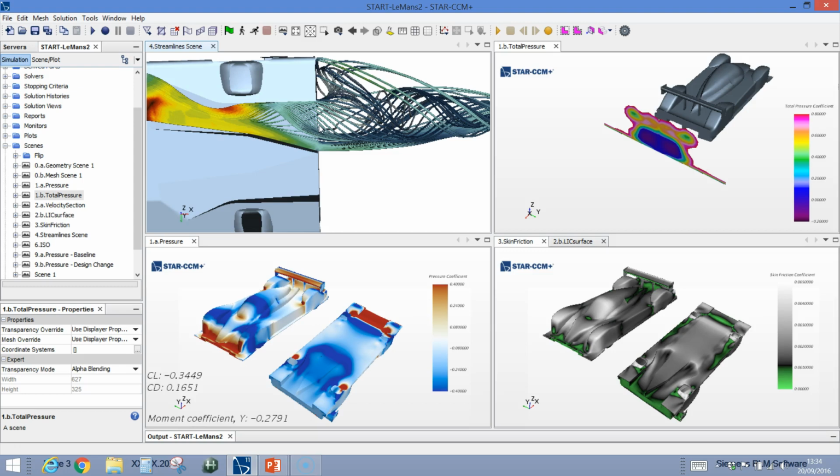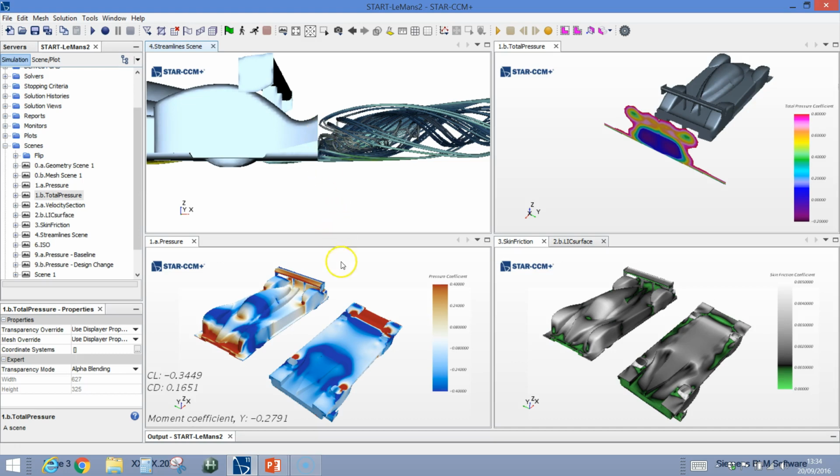So that's some flow visualization, but let's have a think about some of the values that we might be interested in extracting as well. For ease of viewing, I've plotted some of these here in the bottom left. So we have our lift coefficient, which is a negative lift, of course, a downforce. So we have a downforce on this vehicle, and we also have our drag coefficient. In addition, I've added the moment coefficient around the y-axis. So that's looking at the balance between the front and the rear of the car, i.e. are we going to get more grip on our front tires or our rear tires? That, in combination with our downforce information, is going to tell us whether we're likely to come off the track in a sharp corner, and really what we might need to look out for.